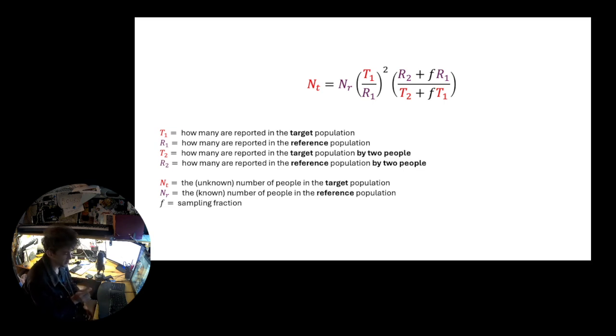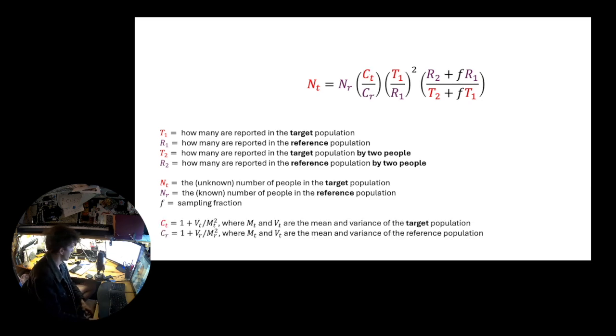There is a sneaky assumption here, which is that this ratio actually involves CT over CR, which is at the bottom. I don't know how clear this is for you, but it's 1 plus V over M squared. So you have to make a distributional assumption about V over M squared. That is, the degree distributions, although they have perhaps very significantly different degree, that this 1 plus V over M squared isn't so different. But I'll talk a little bit more about that later.